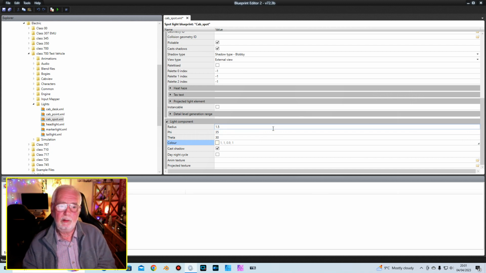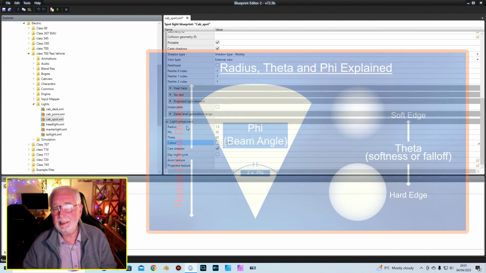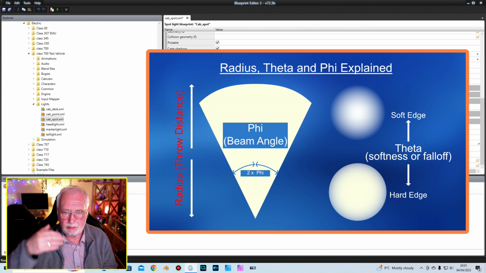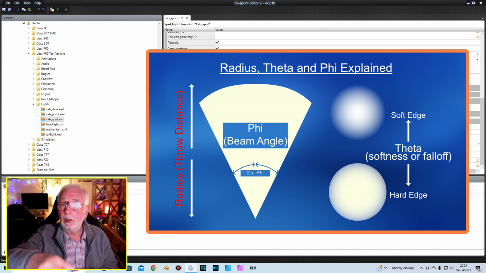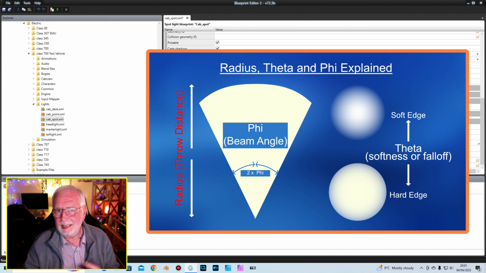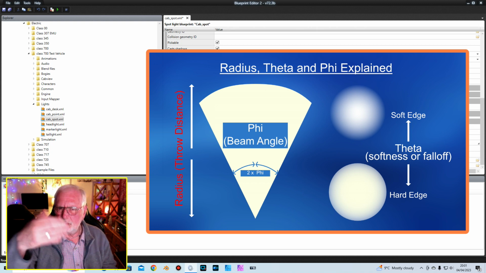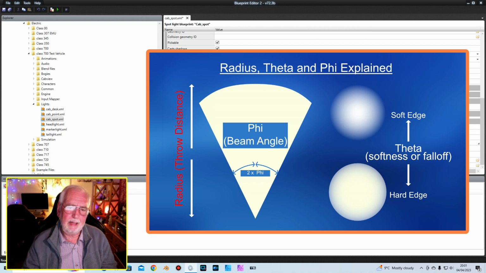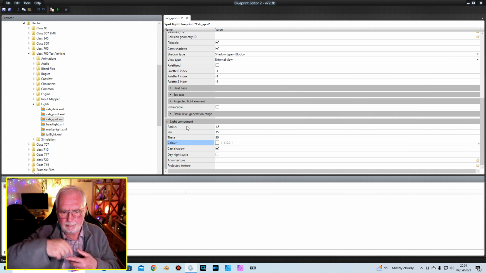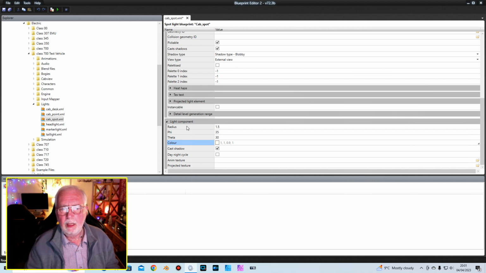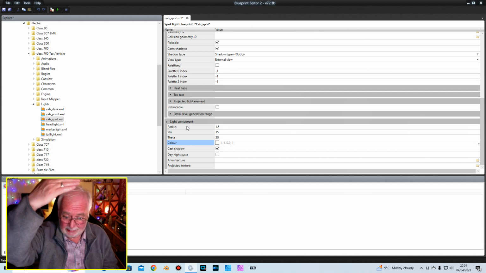Now, with these three figures here, the radius, in television and theatre we would talk about the throw distance of a light: how far forward it goes before the light weakens to a point where it doesn't light a subject up. In the real world, we generally take it as when it falls to half power, and that would be the throw distance from the center of the light to that half power point.